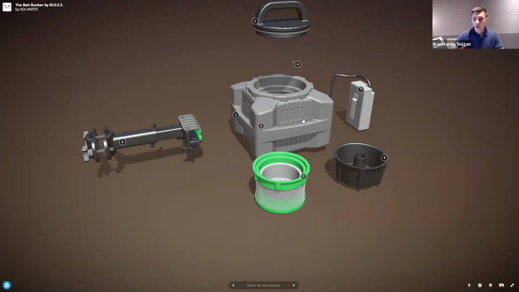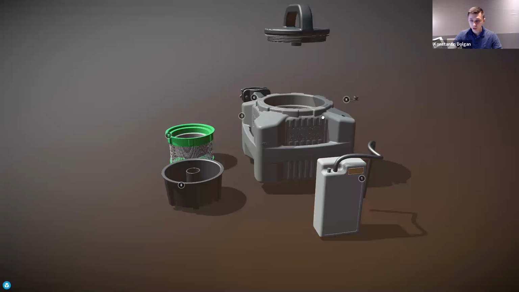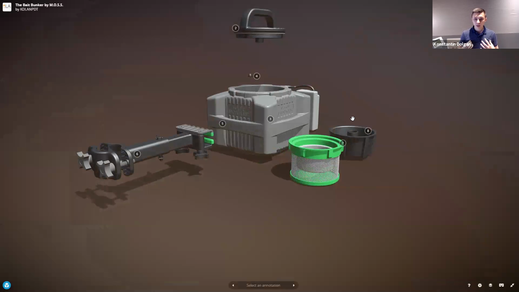People can spend quite a bit of time just playing with this. But as a seller, I want people to be educated about my product, right? I want them to understand these features that were so expensive for me to integrate into my product, and I want them to value these features.